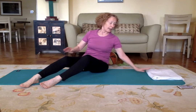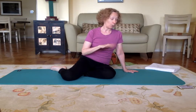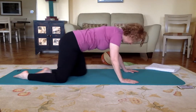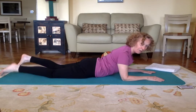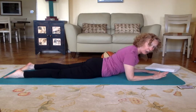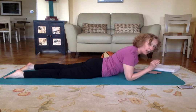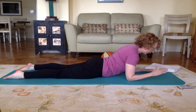Onto our belly. Now, I'm going to move the towel aside because we're going to start with an exercise called Sphinx, and then we may use the towel for under our forehead in a little while. So first we come down on our forearms, a la a Sphinx, right? So this is similar to cat and cow in yoga in that you will be moving your spine into a small amount of flexion and extension, as I mentioned in the beginning.